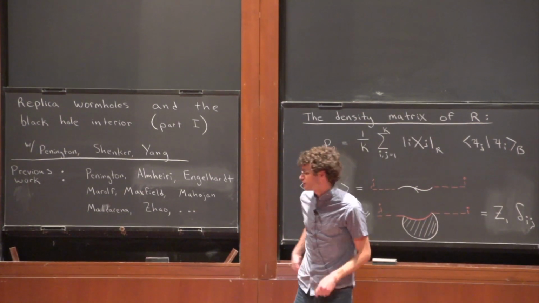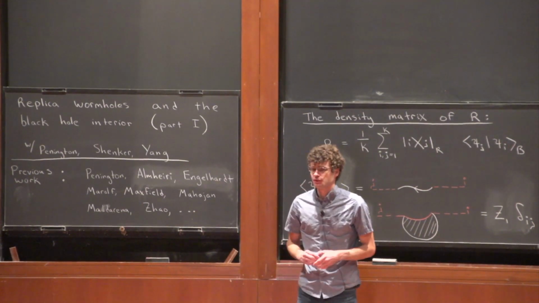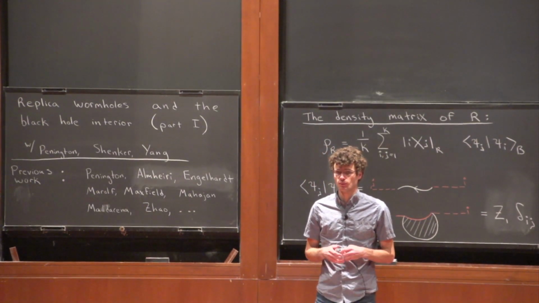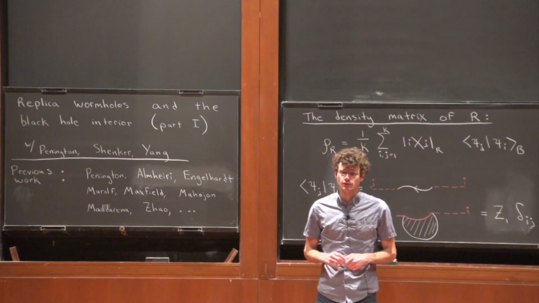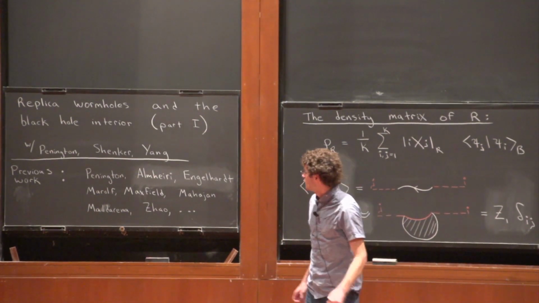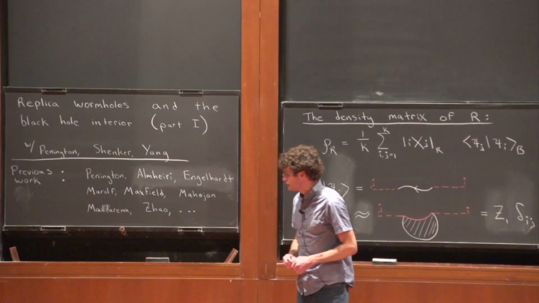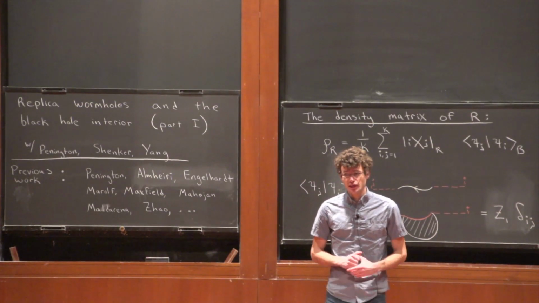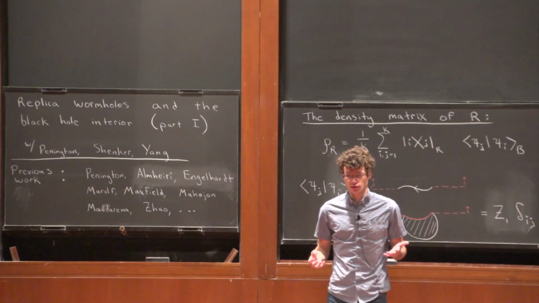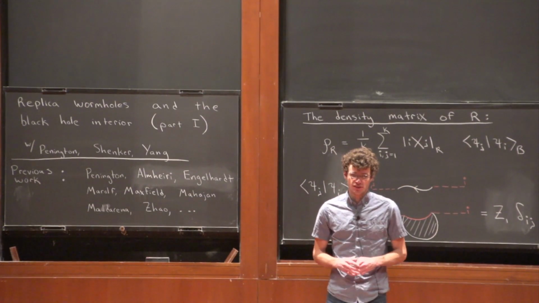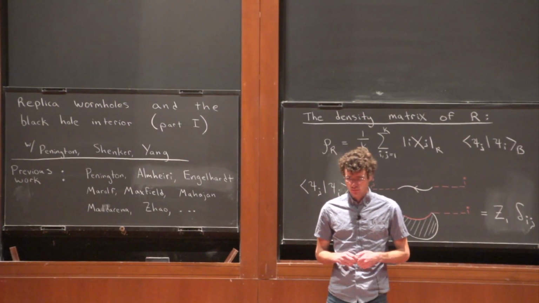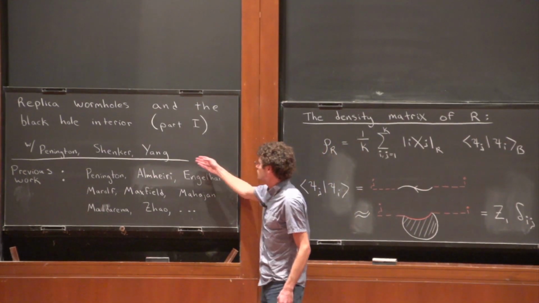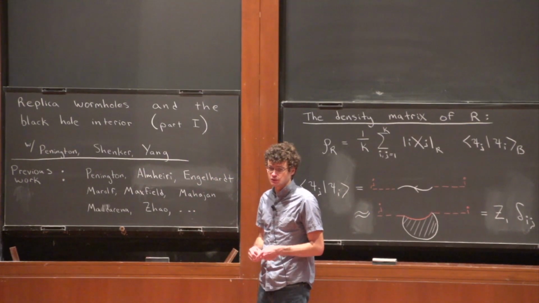The novel aspect of this is that the replica geometries involve wormholes, Euclidean wormholes, or complexified Euclidean wormholes between the different replicas. Those wormholes allow you to compute the Page curve, allow you to reconstruct the interior of the black hole, but they come with some baggage. Euclidean wormholes come with some conceptual baggage, and we don't understand the correct interpretation of that baggage. But I want to try to explain to you what we know. I'm going to discuss basically section 2 of our paper. In the next session, Jeff will discuss section 3.